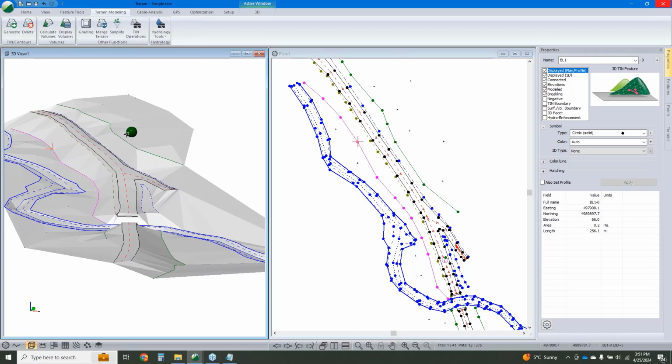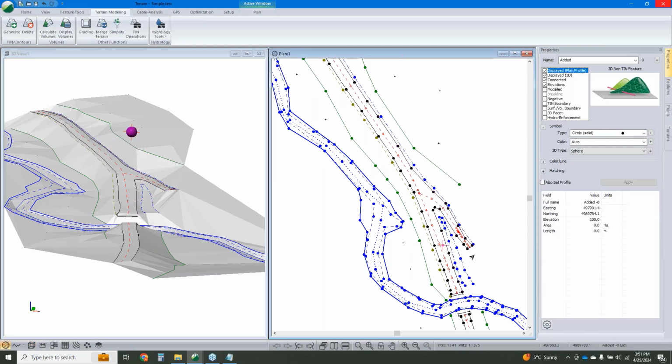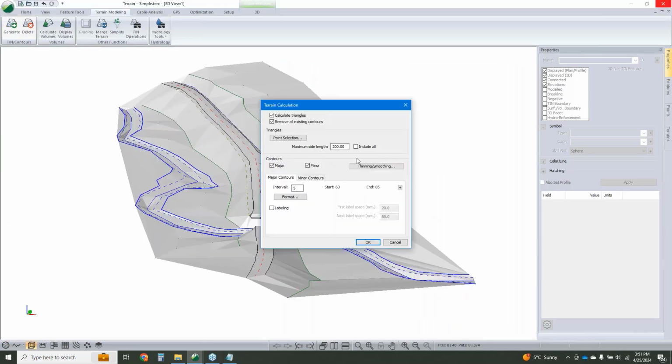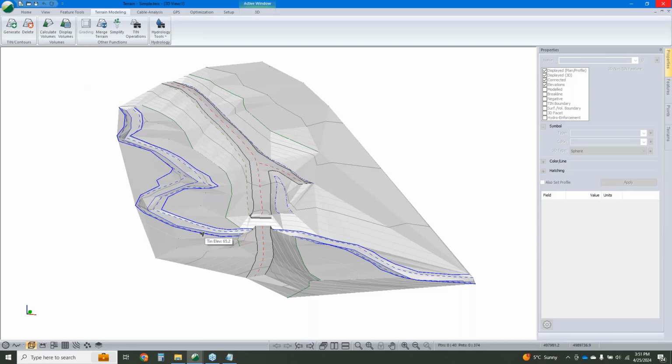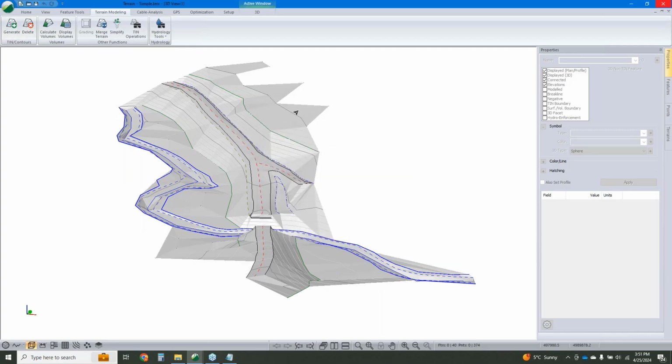I'm going to go back to this example here because it's a nice, easy one to manipulate and talk about. I'm going to just crank this up to include all. So if I include all, our maximum triangle length controls the maximum length our triangle edges can be. So if I go include all, basically any concave outline here is going to be filled in with triangles. Now if we crank this down, so I've gone with 50, well, maybe I want a little bit more to fill that in.